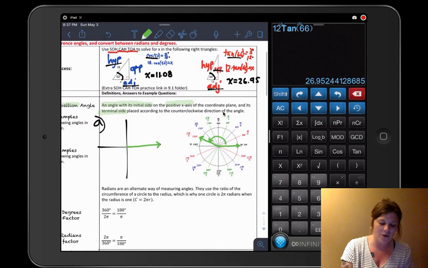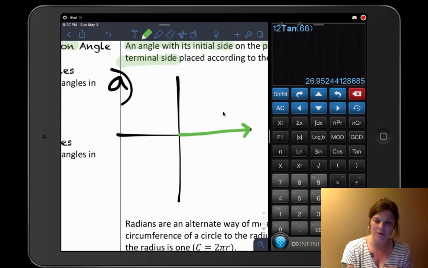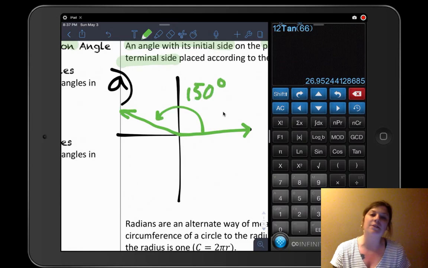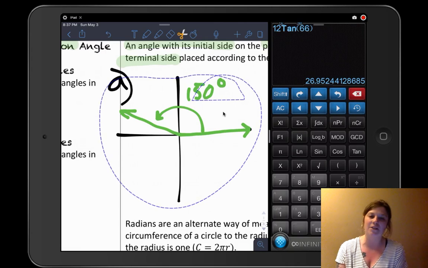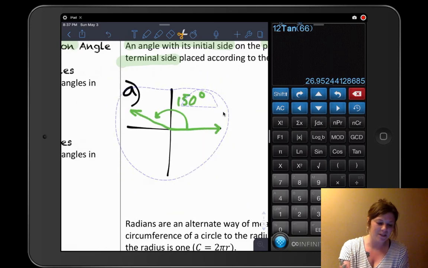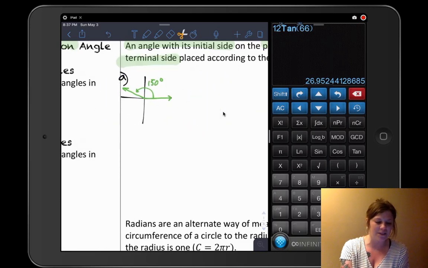So we come back over to our self-drawn axes and we say, okay, 150, right about there. And then it's polite to label the angle like that. Sometimes I might forget, but hopefully you guys will get in a good habit of labeling the angle in the counterclockwise part of it. All right, let's move that aside and let's do another example.